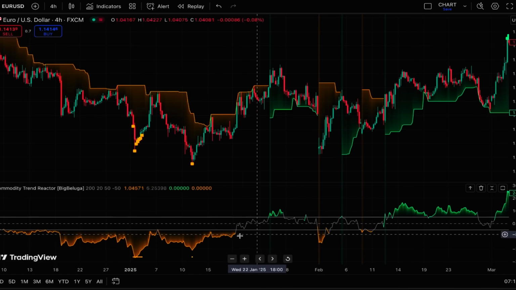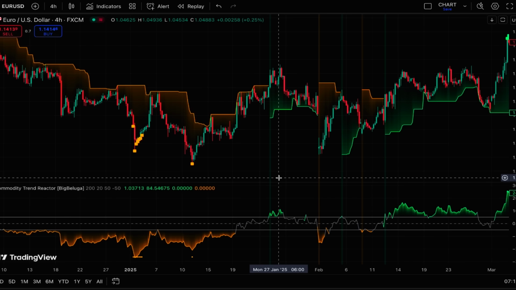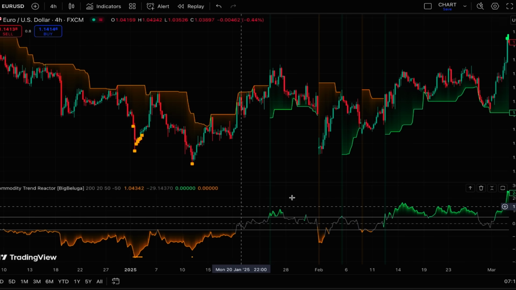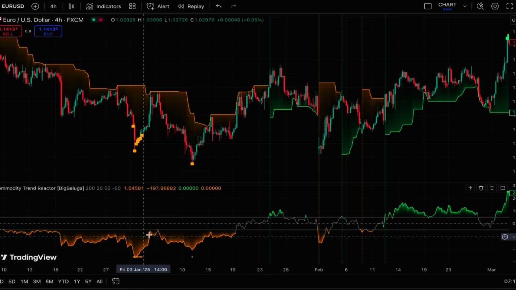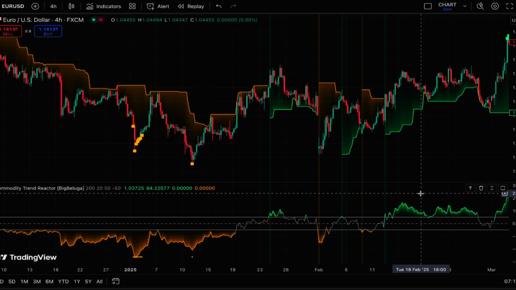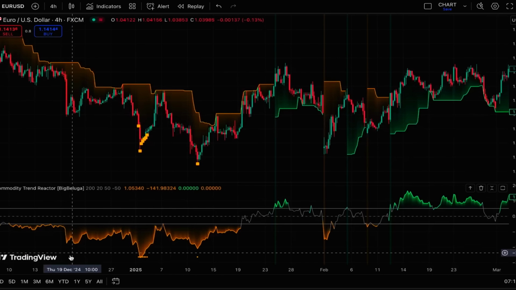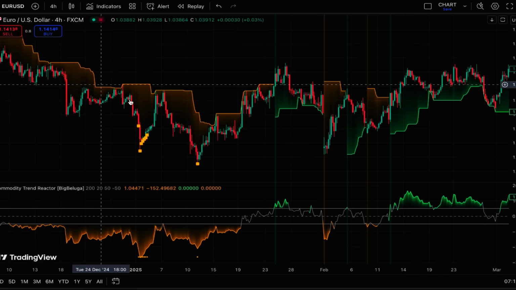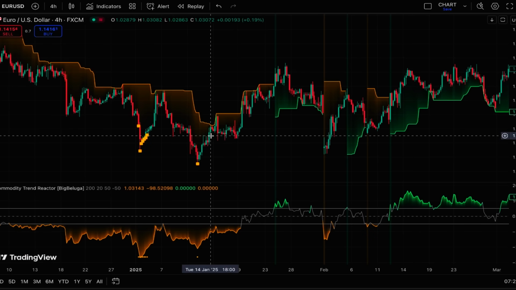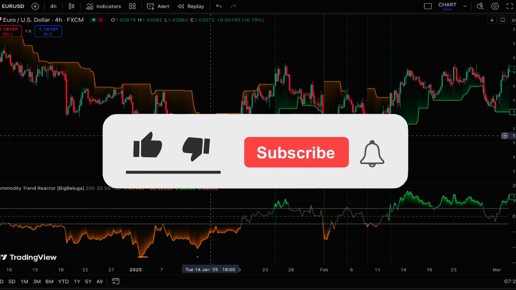We use this indicator for trend identification, not as a buy sell signal. So we don't take these upper line crossovers or lower line crossovers as a buy sell signal, but when the line is above 50, we say that the market is trending up, so we look for long position opportunities, and in times that the line is below minus 50, we say that the market is trending down, and so we look for short position opportunities. Later I will teach you how you can do it, so make sure you watch this video until the end.